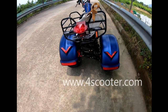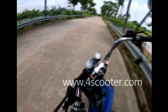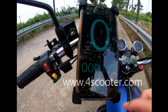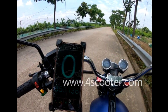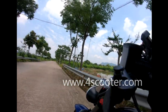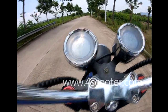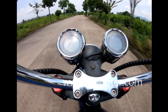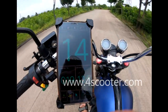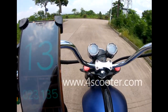So now I will test the top speed on the new EEC approved swing scooter. I set my mobile phone here on the front bar and the GPS tests the instant speed. So I will go to the main road. So let's go. The power and the battery is not much left actually, so the max speed is not reached for sure. But still, I want to show you the driving experience on the new scooter. Okay, let's go to the main road.